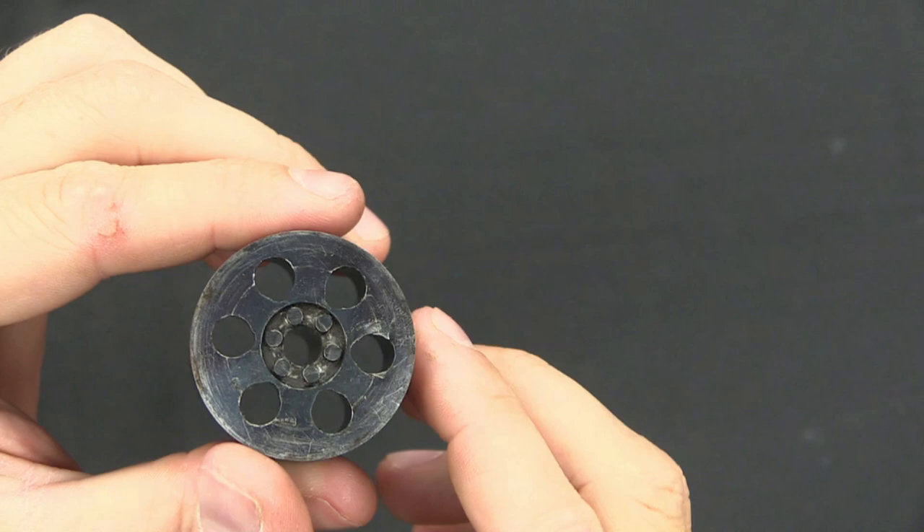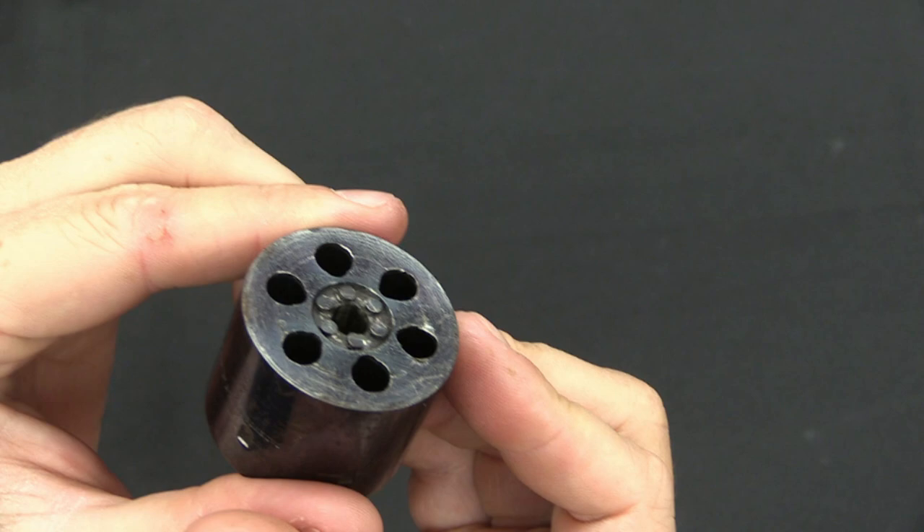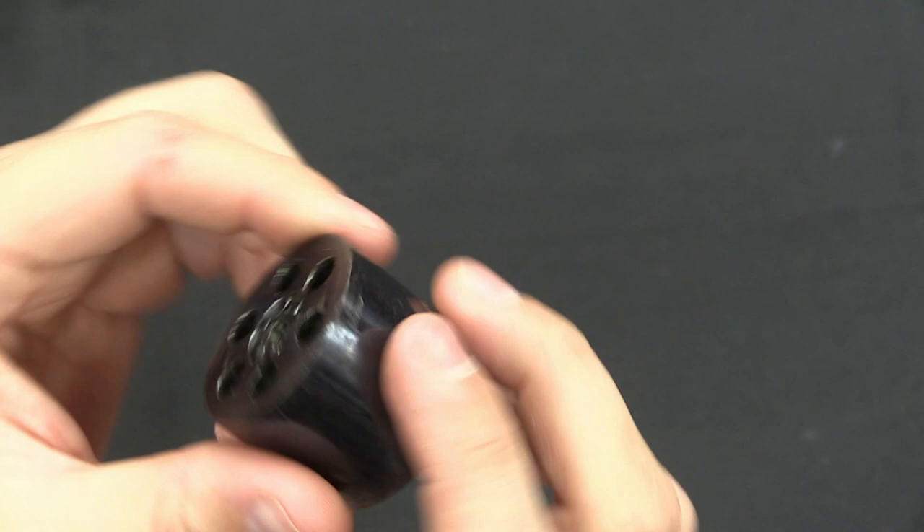Although, to me, that's an interesting example of period authenticity. Once you got to the point where rimfire cartridges were readily available, I think it would make a lot more sense to convert the gun to use those, rather than trying to continue to find what became an obsolete type of ammunition.